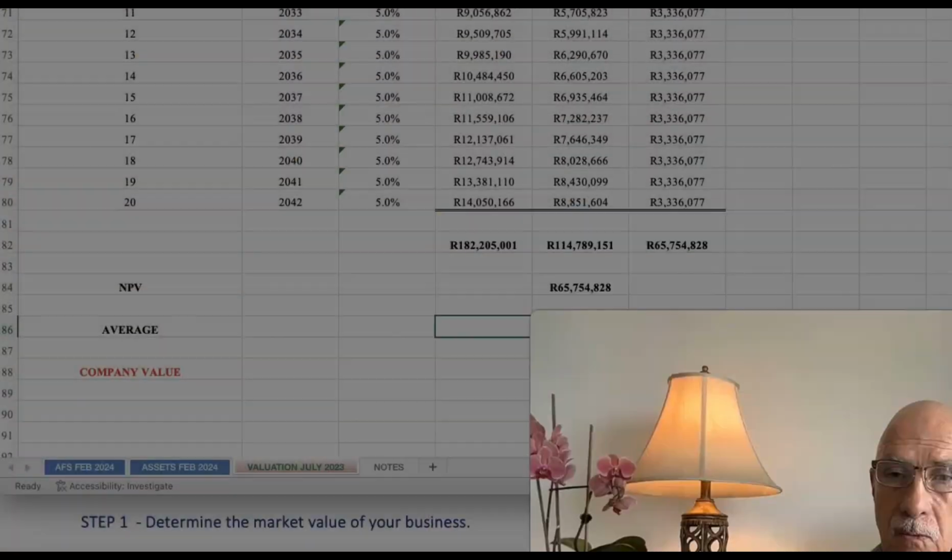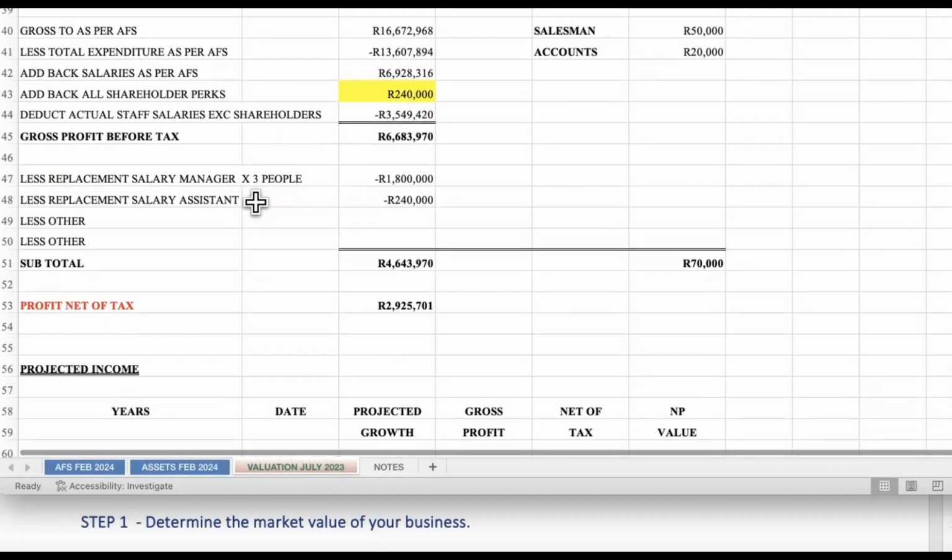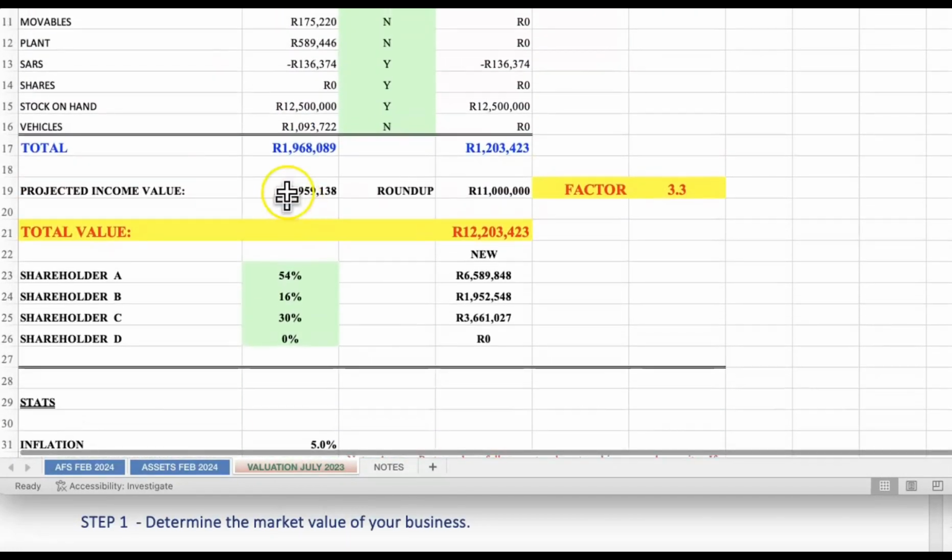So what happens is this. Let's assume that in this example, the average was 3 million, and I want 30%. How much money do I have to put in the bank or invest at 30% interest to generate that 3 million? Okay. And the answer in this particular case was 10 million. It came out to 10.5 was the figure that actually came out here.